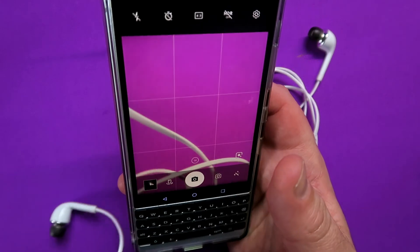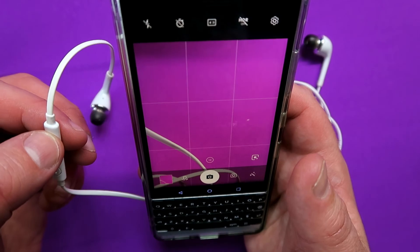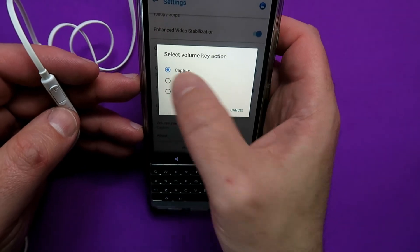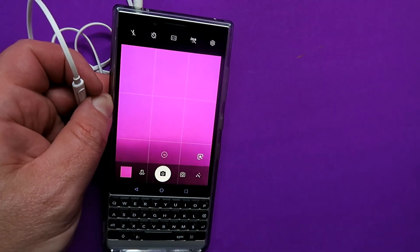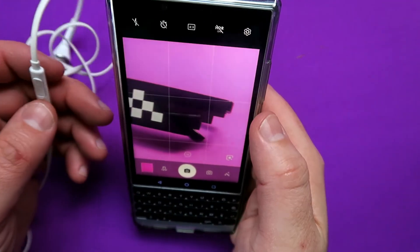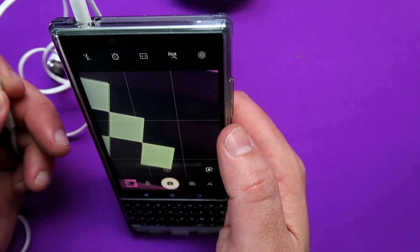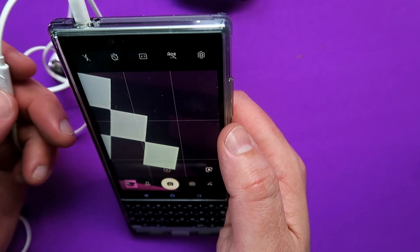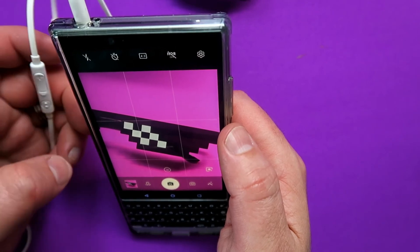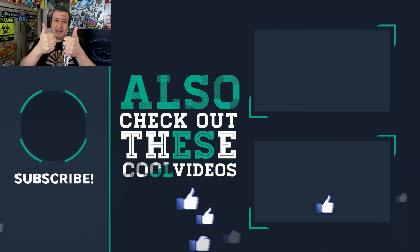Let's try the camera: fire it up and pressing the volume up button will actually snap a picture. Within some camera applications you can set what the volume key does — I'm setting mine to zoom. Here, aiming at my Vidaki sunglasses, volume up zooms in. This becomes really useful when taking a selfie without your arm stretched out in front of you — just have your headphones hanging by your side, snap the button, and there's your selfie.